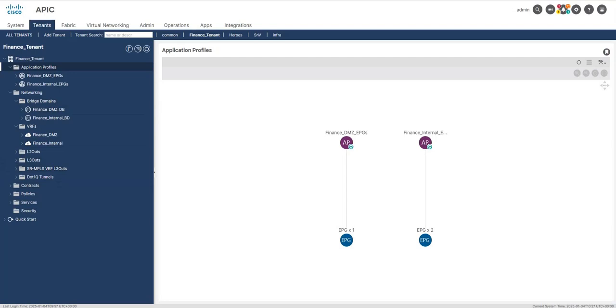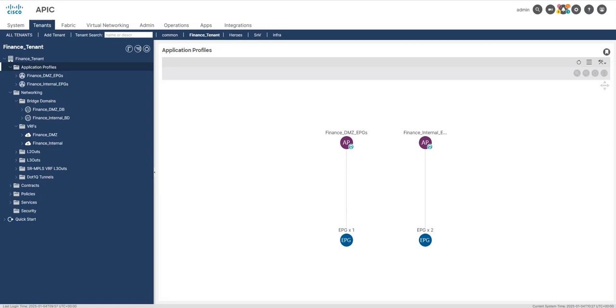I want to create a route, or let's say here in this scenario, I simply use a contract between them. You may use route leaking in those scenarios where you want to do routing between tenants, I mean inter-tenant communication, between two different tenants.